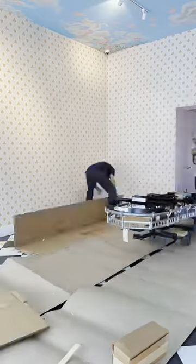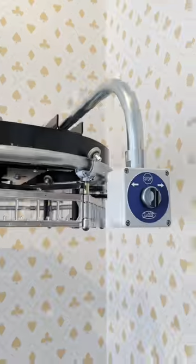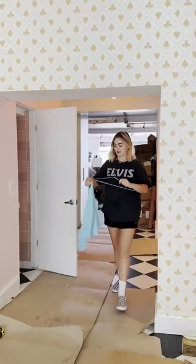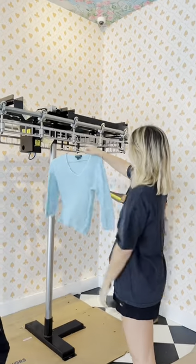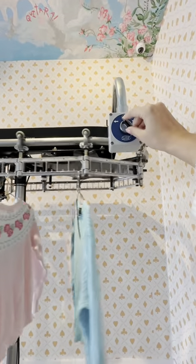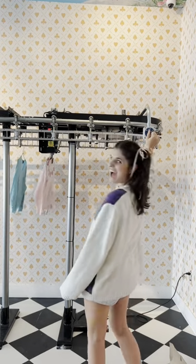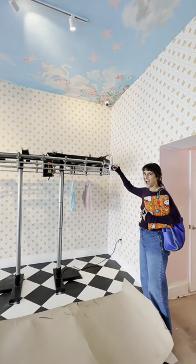The conveyor belt company arrived bright and early and got to it — they assembled the whole thing in 30 minutes, drilled it in, and added the button. The magical button that I wanted to press so bad. Phoebe brought out a clothing piece with a hanger so we could measure the distance so the clothes don't hit the wall when they're rotating. And the entire time I was so eager to click this button and see it rotate for the first time — I actually screamed. I've never been so happy in my entire life.